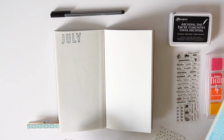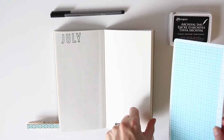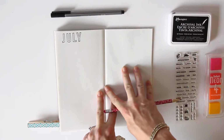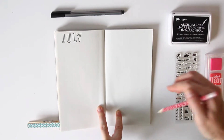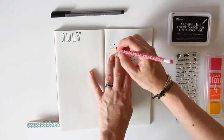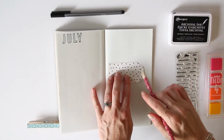So to do the bullet journal, basically I have a little rectangle, which I can't find right now, but we're going to imagine that this is the rectangle. And I put the ruler page, which is a traveler's notebook accessory, behind the page that I'm working on. Now you probably can't see that, but I can see through enough to tell where the grid is. And so I'll take my cardstock rectangle and line it up in a way that is consistent with the way I've been doing it since the beginning. And basically I'll just outline it with a pencil and keep going through.